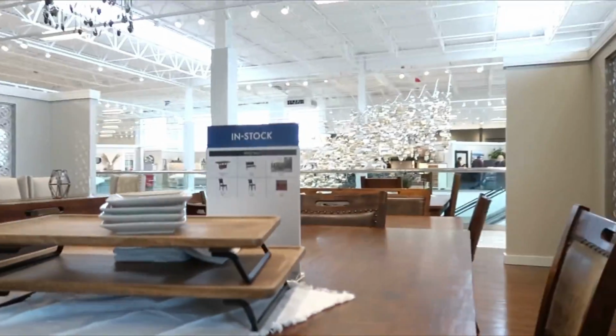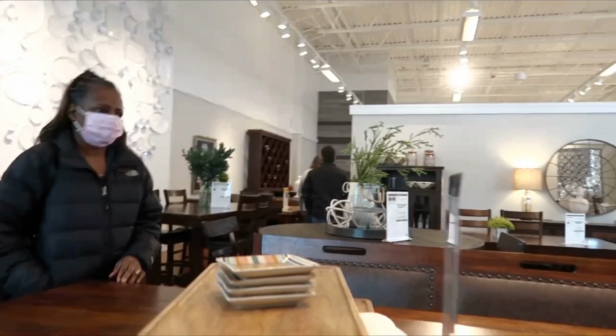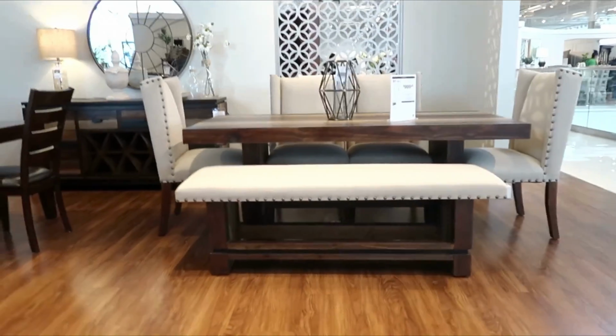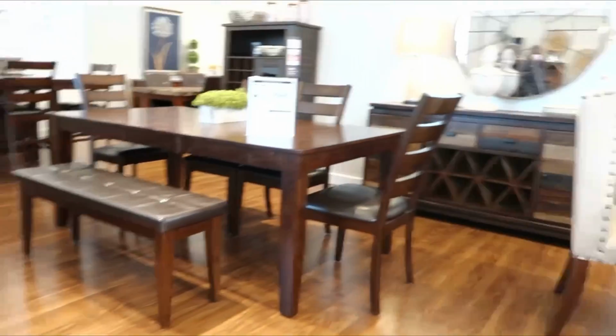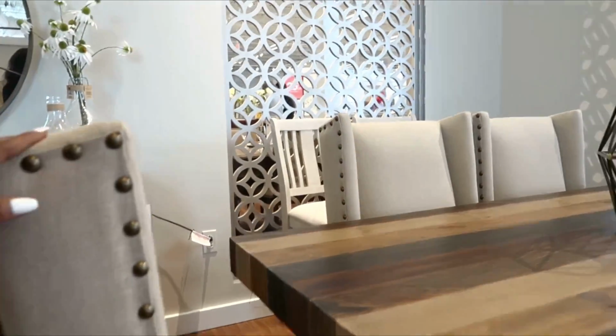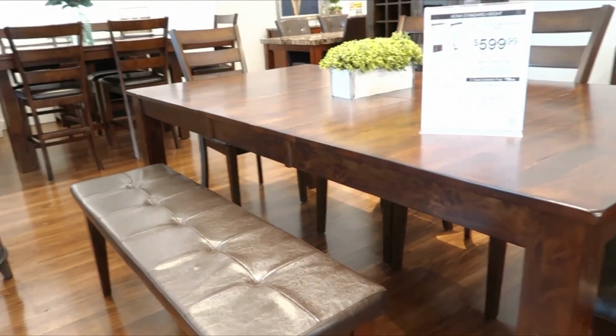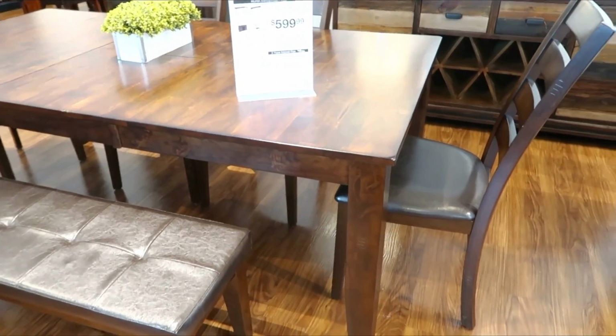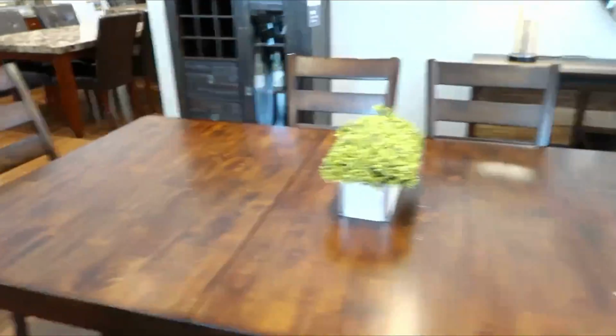This one is okay. This seems so big. I don't really care for this part, but it's okay. Oh, is it? This one is decent too. I like this one too, but I know it'll get dirty quick. This is really cute though. Jeez, why they have to put those chairs? Yeah, I like it. This is cute too. Basic but cute. I'm trying to think about this table. I like it though. It's not like whoa, it's nice, but it's like okay, it's there. It's not bad.